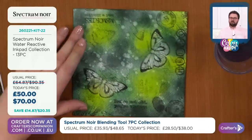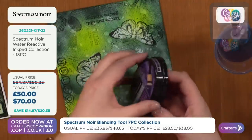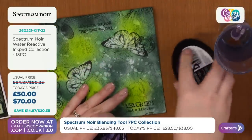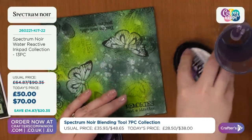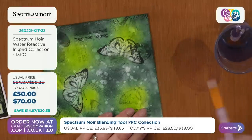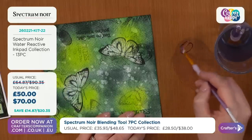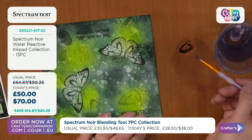I love that. I mean, it's a bit of an alternative to using the drawing gum, isn't it? And then what I'm going to do is, I've got the purple down here, the crushed velvet. So I'm going to pop a little bit of purple on the edge here, and then I'm just going to use a little bit of water onto here. So quite wet here. I'm going to pick up a little bit of that colour. Now you can see it, can't you?